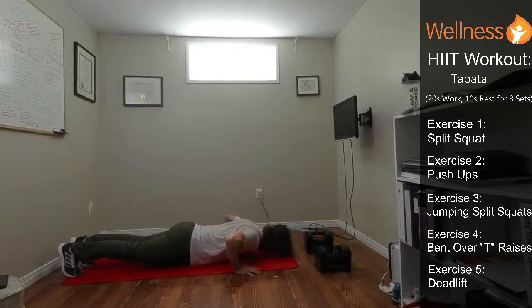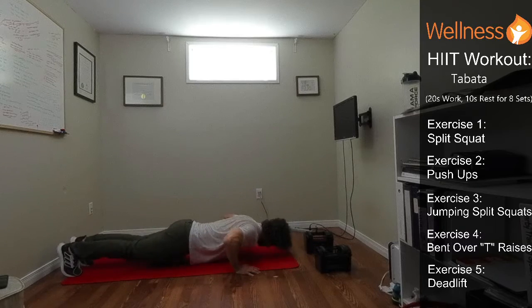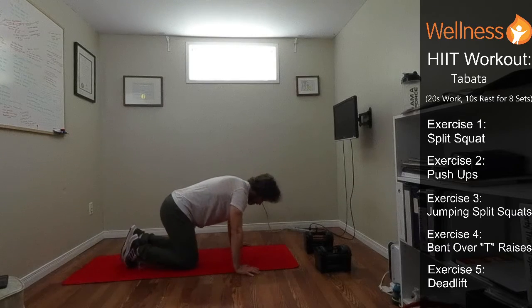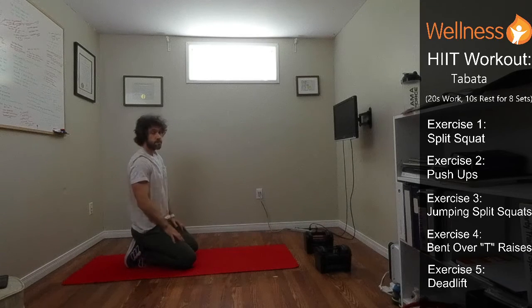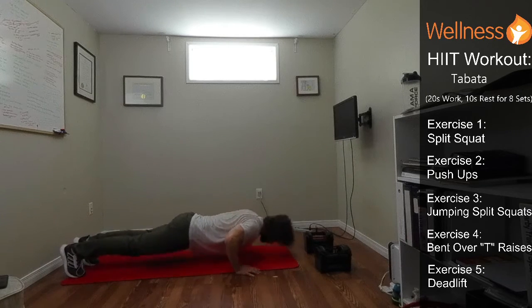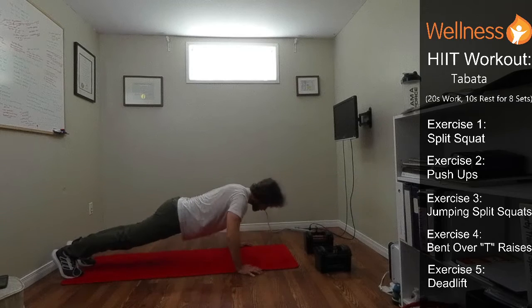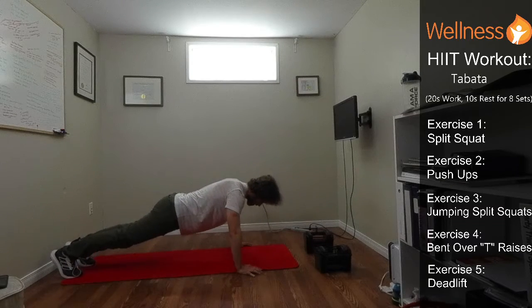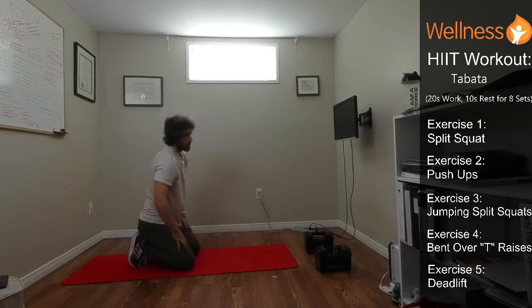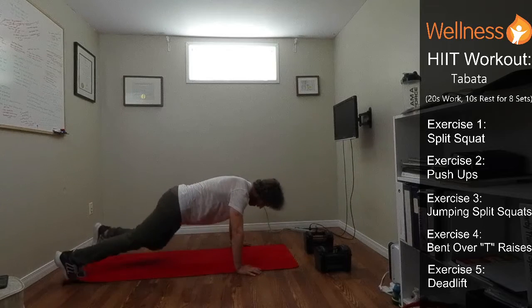Again, go whatever pace is right for you. And time. Rest. Okay. Doing good, doing good. Keep that core tight, nice and controlled as we go down and driving up. Rest. Okay. They're heating up already. I don't know about you, but I'm starting to feel them. Okay, here we go. Get ready and work.